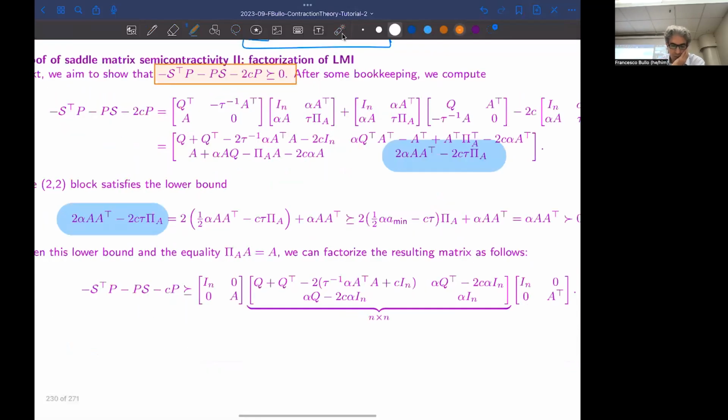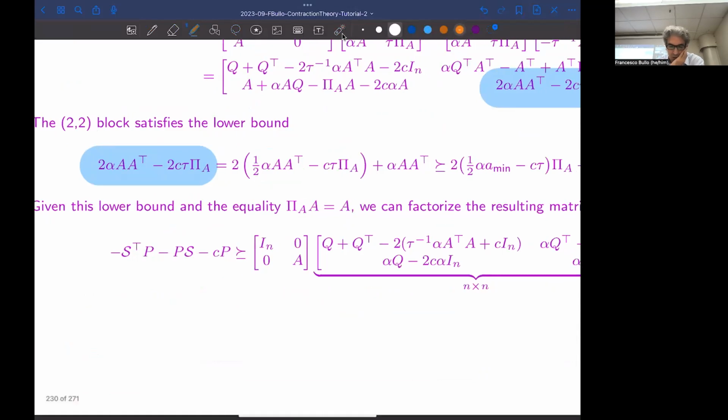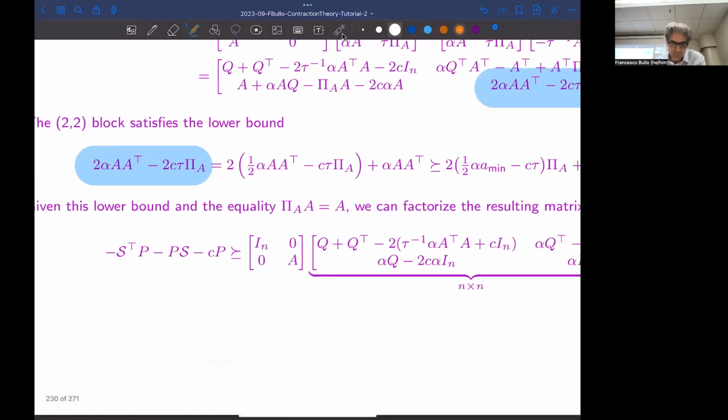And so here, when you expand it out, you do the calculation. So here's what's happening. Look at this thing. You have something which is positive definite, which is good, minus something which is positive semi-definite. So this is a good term against a bad term. You needed the good term to be larger than the bad term, right? Because you want a positive definite. So the good term has a 2 in front of it.